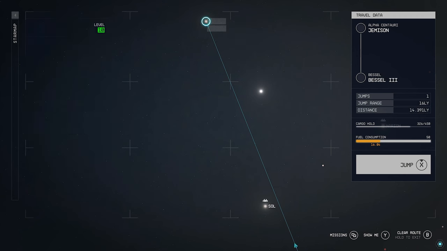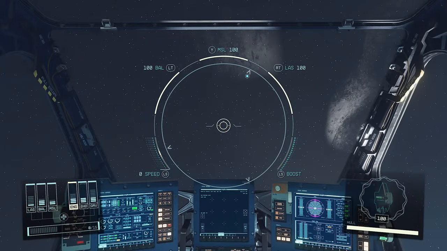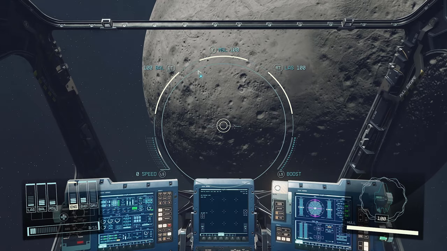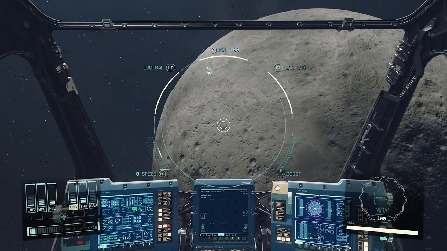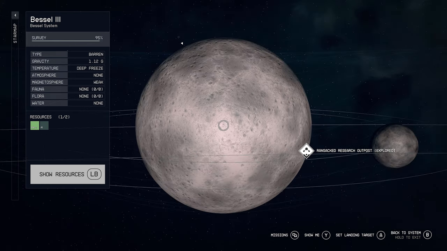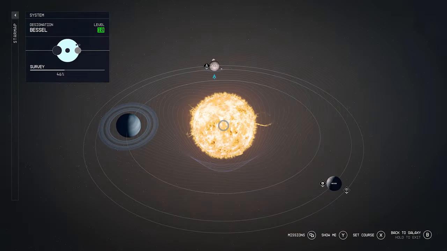I don't think I have any... Oh, no, I'm pushing the wrong button. Now I do have power in my grav drive. It automatically filled because I didn't have some earlier. I will never get tired of that. Never get tired of grav jumping? Okay. Where are we? We are at Bessel 3, which is not where I wanted to go. I could have sworn I did not choose Bessel.